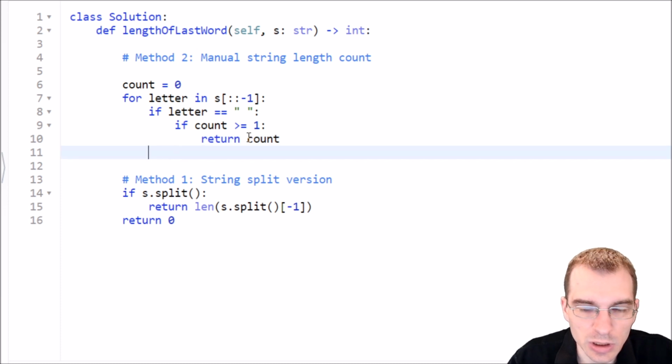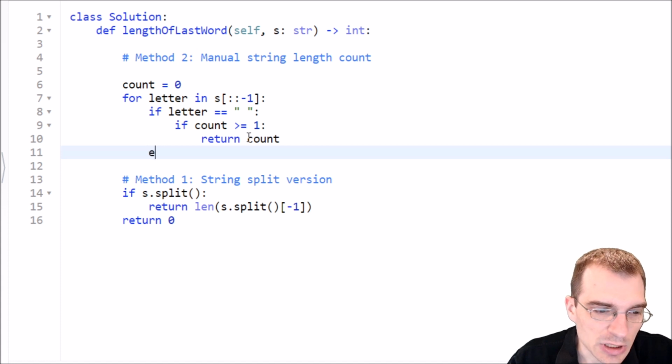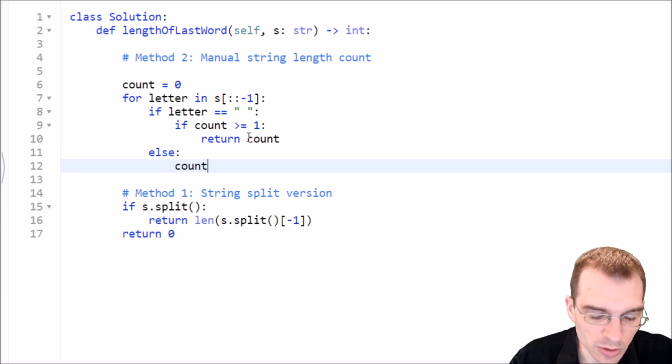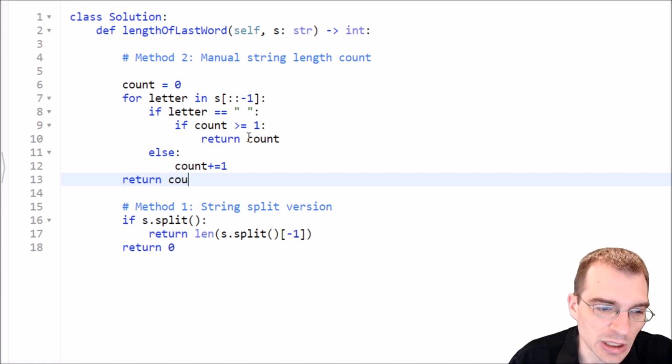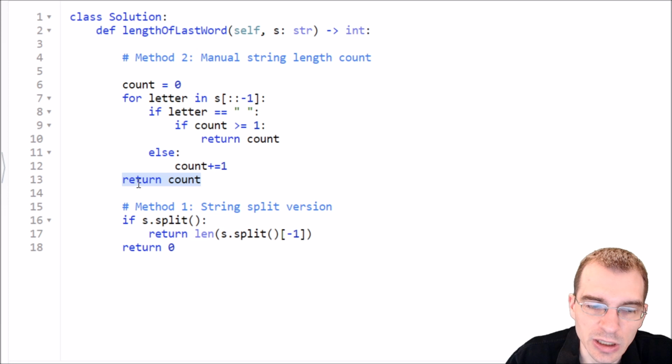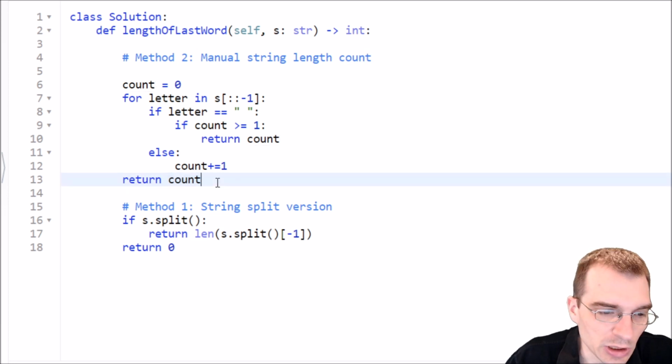And in the case that we are not seeing a space, that means we're seeing a normal letter. So else, our count is going up by 1 because we are in a word. And now outside of our loop here, once this runs through, if we don't see any spaces, that means we actually got through the whole string and there weren't any spaces after a word to break out of it. So we need to just return the count at the end because the return statement that we have inside the loop isn't ever going to be hit. So this is just the case where we have a single word that's going for the whole string, so we need to return the length of what that word would be in that special case.